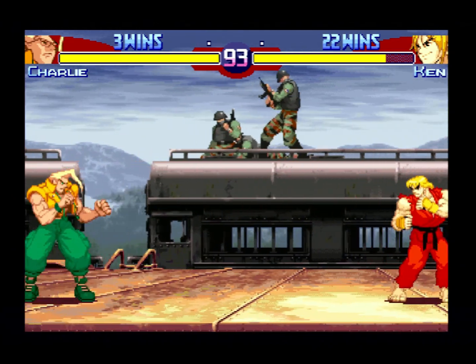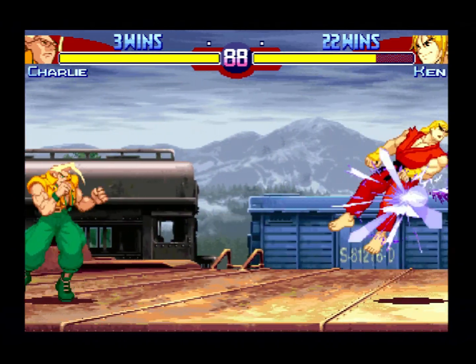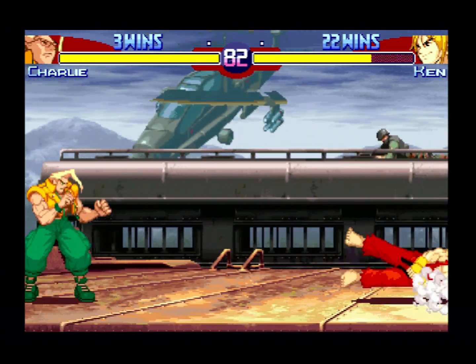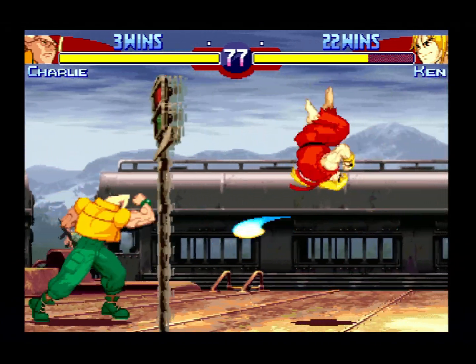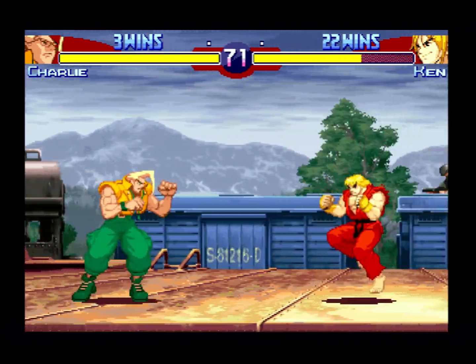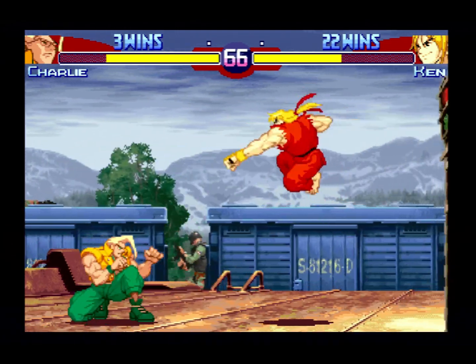Now here's another thing I don't understand about Alpha. I can connect. Look how little damage these do. What is even the point of a fireball? And this is his strong fireball. What is even the point of a fireball that does like a pixel of damage? It does the same amount of damage if Ken blocks it or just gets hit. Like, what's the point? What am I really supposed to do with that?